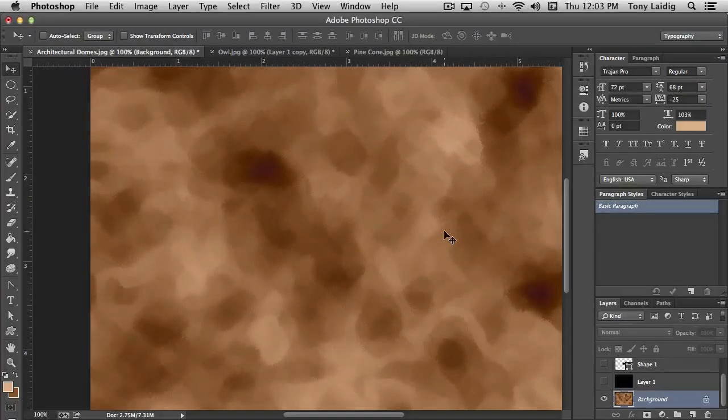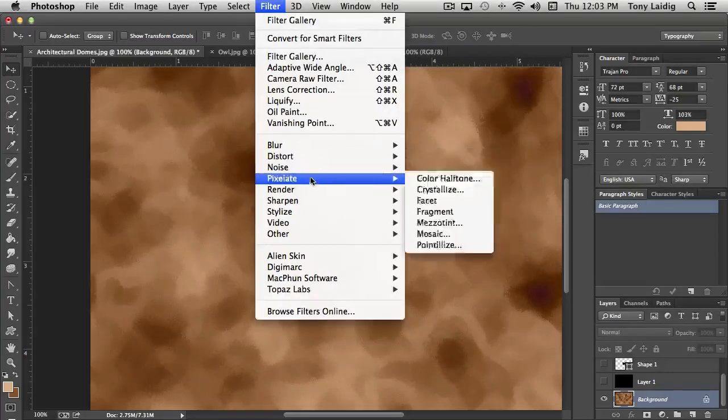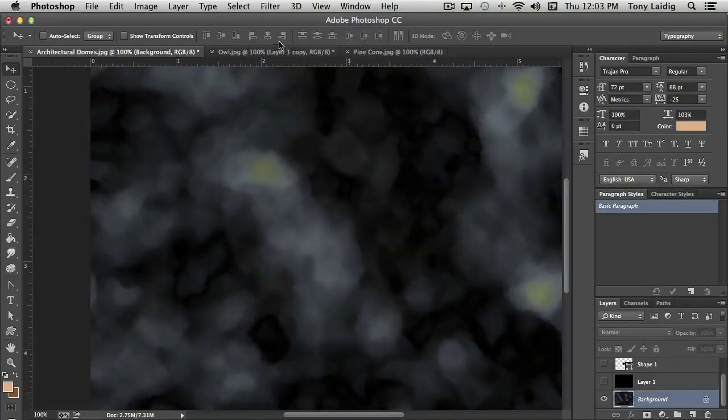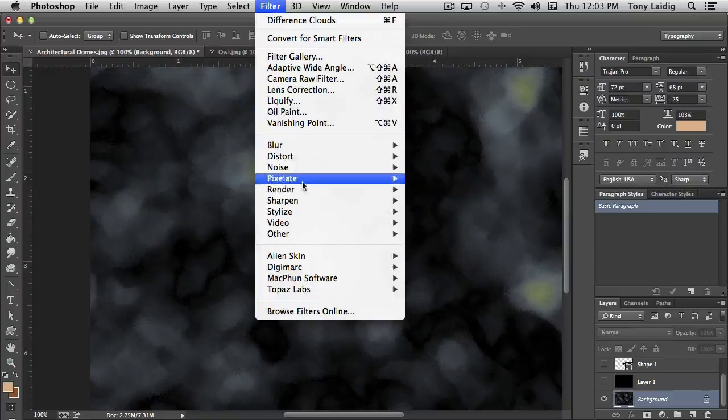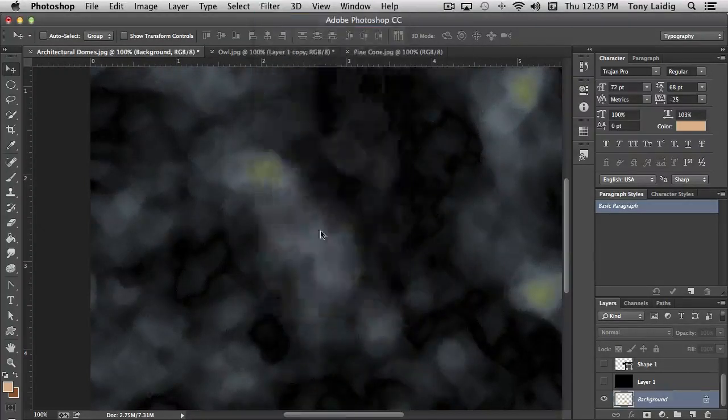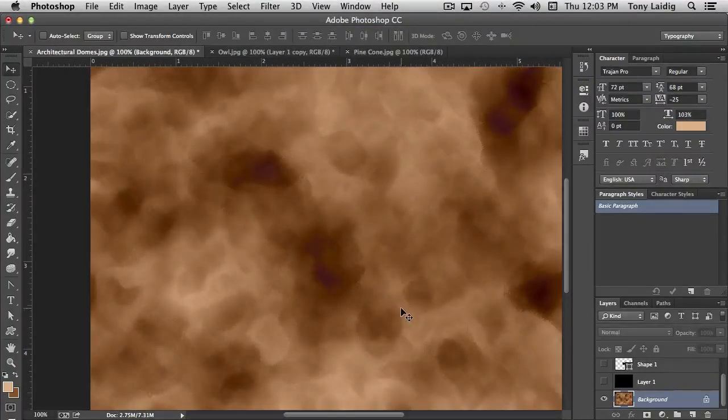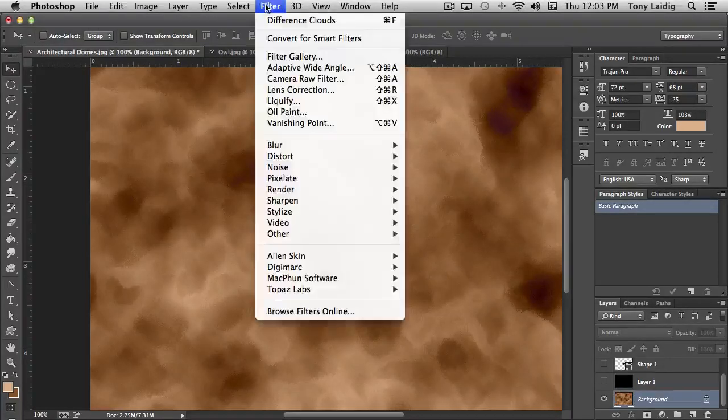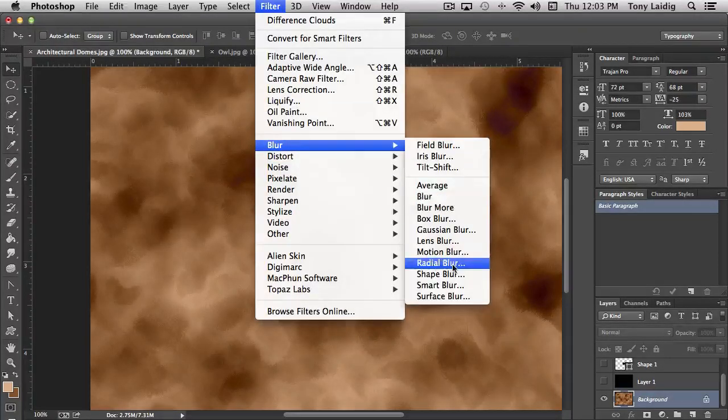Okay, and then if we were to reapply, say, difference clouds, so just by playing back and forth, you can actually create some pretty interesting, random almost effects just by using some of the different filters that are available to you here that you can use for backgrounds, for designs, and all of that. Matter of fact, a lot of the backgrounds that I use, I create using some of the methods that I'm showing you here.